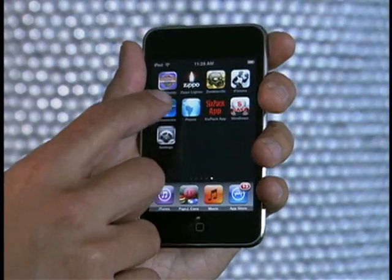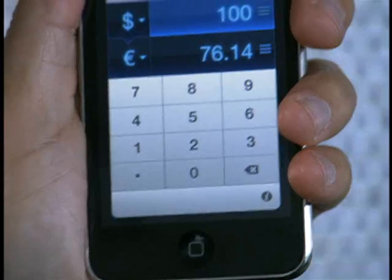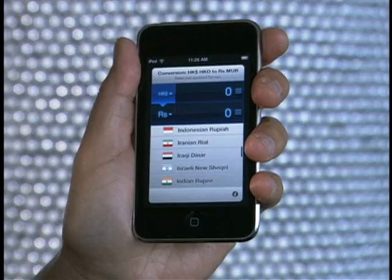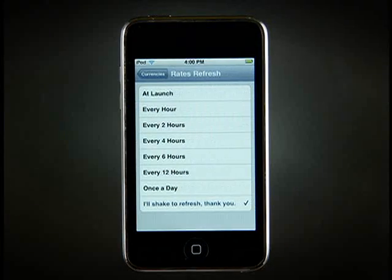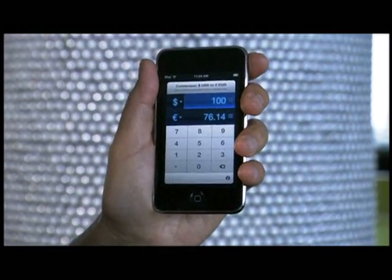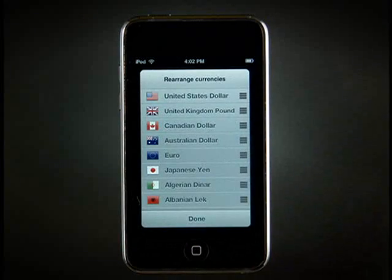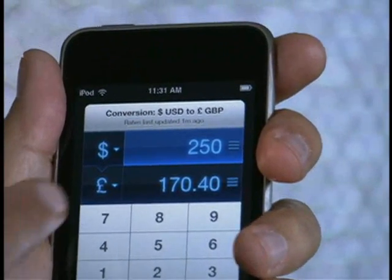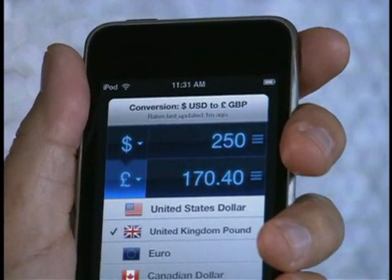With almost 20 million of us now using an Apple iPhone or an iTouch, and over a billion applications downloaded on the Apple App Store, I thought it'd be a great time to show you some applications to help you stay connected, whether you're at home or on the road. Whoever said currency conversion had to be boring, ugly, and difficult? Currencies lets you convert money with style and ease. You can convert any of 75 currencies in seconds. Your Settings app allows you to set refresh rates at specific intervals, or simply shake to refresh on the fly. You can also use the Reorder Currency List to display currencies in your desired order.